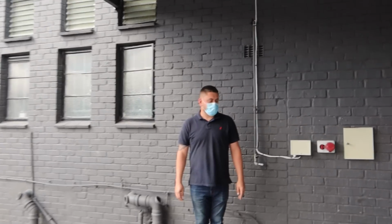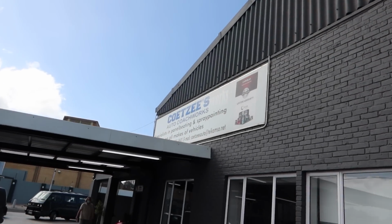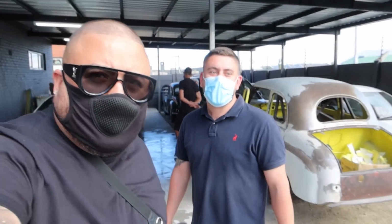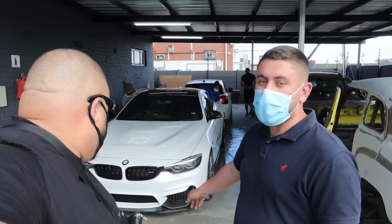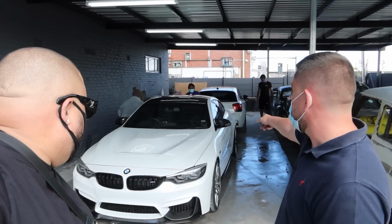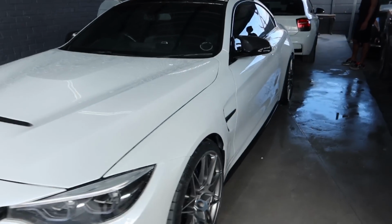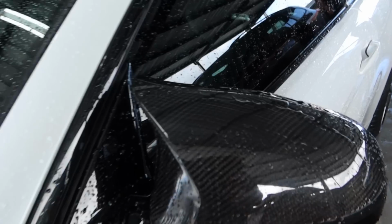This is the main man over here, Cameron. As you can see, his coach works. So what was basically done from your side on the car? Front bumper, we flushed it. Took out all the holes where the base plate goes. Fitted the bonnet, spoiler, side skirts, and obviously sprayed the bonnet, side skirts, and the mirrors as well. Oh yeah, I forgot the carbon mirrors over there. I couldn't even see that.